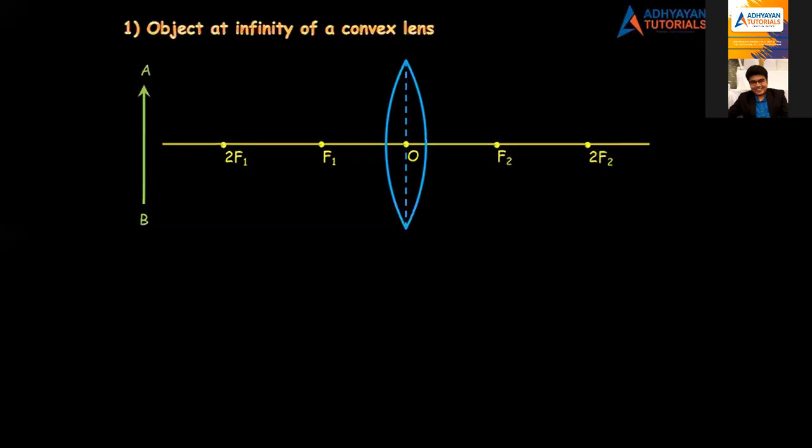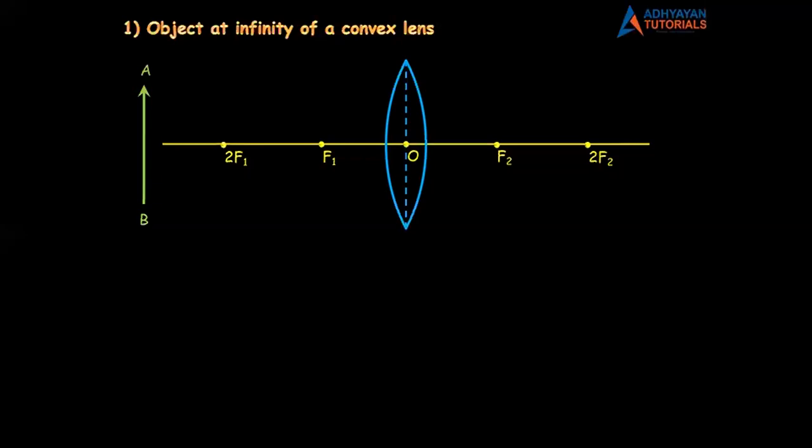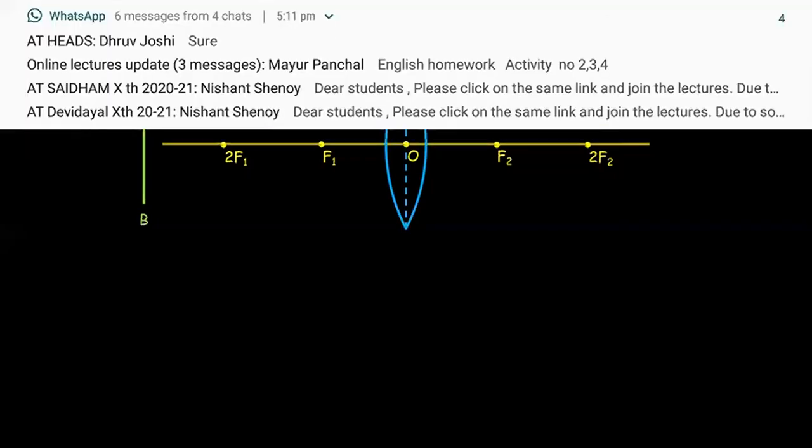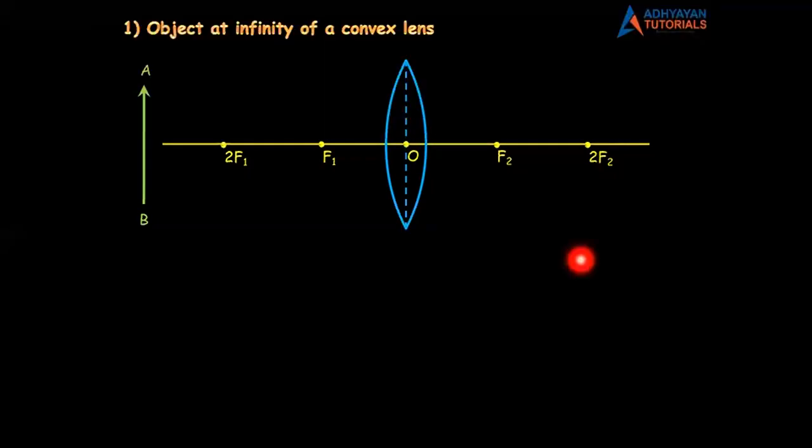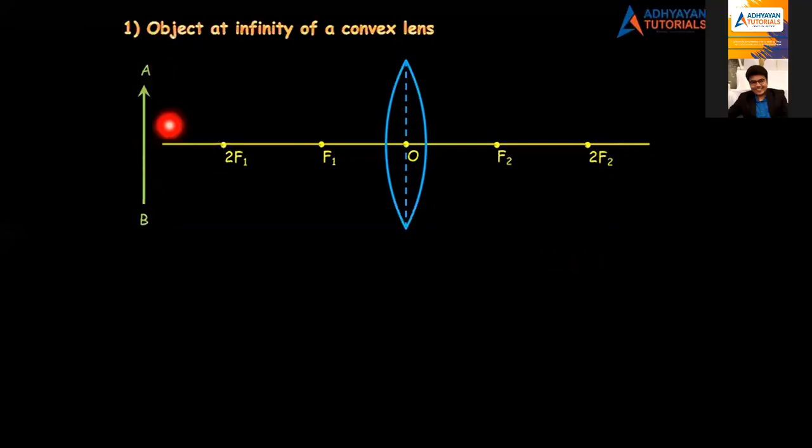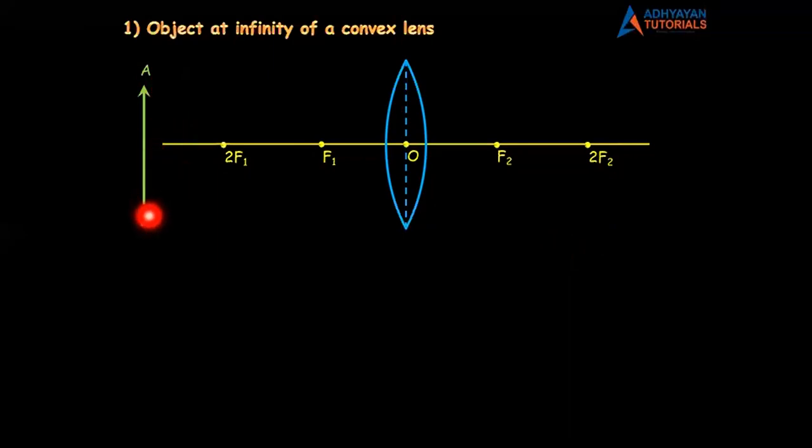And specifically for this diagram, normally we take the object size as 1 centimeter. But specifically for this ray diagram, we will not take 1 centimeter, we will take 2 centimeters: 1 centimeter above the principal axis and 1 centimeter below the principal axis. Okay? So I want everyone to draw this much in your notebooks till now. Draw the basic things: principal axis, 5 points, a lens, and then draw the object. Come on, fast. I can give a maximum of 1 minute to finish this much.